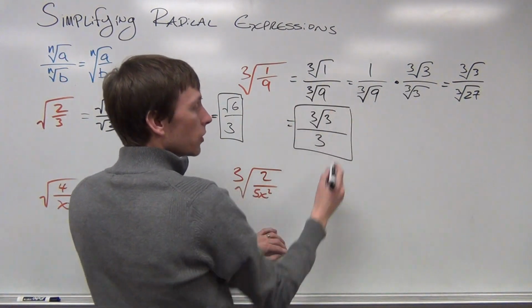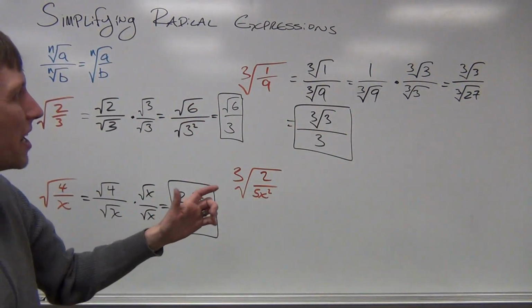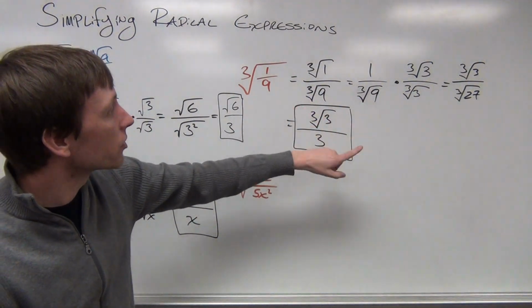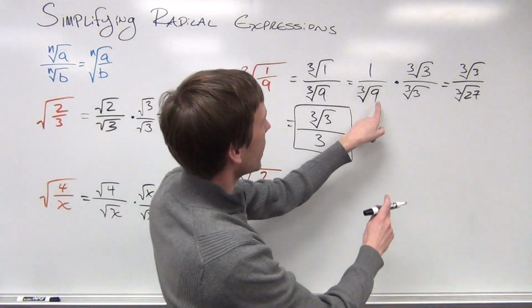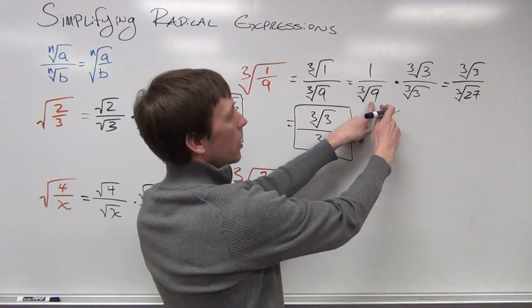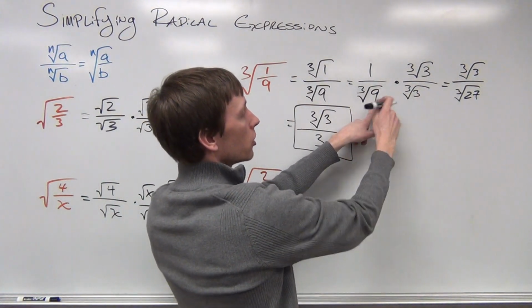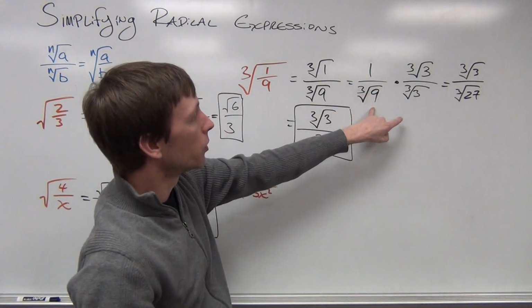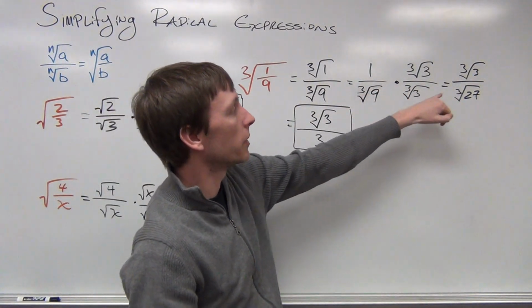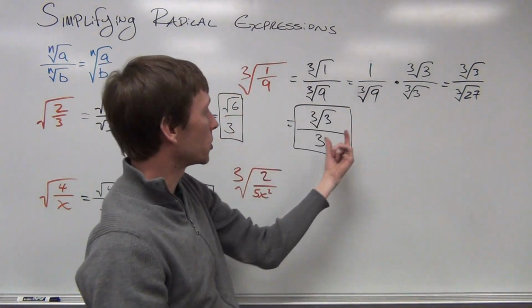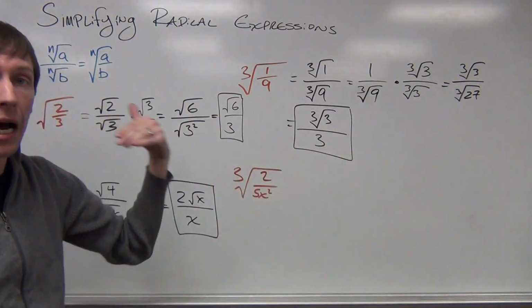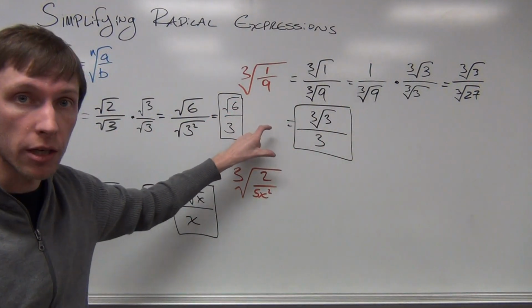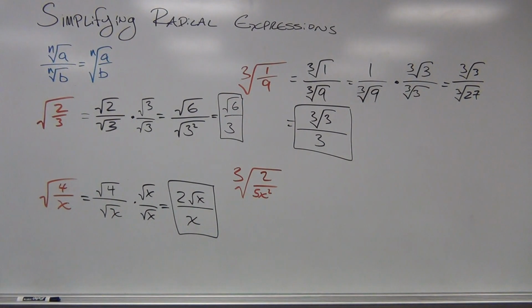All right, that's a lot of 3's in that exercise, so I apologize. Maybe I should have picked a different number. But we had 3 squared here, and we needed to multiply by another 3 to get a perfect cube, to get 3 to the third power. The cube root of 3 squared times the cube root of 3 to the 1 makes the cube root of 3 cubed, which is just 3. All right, that's how our denominator is going to work. This is a little bit challenging. Take some time and look at that, digest that, process that.